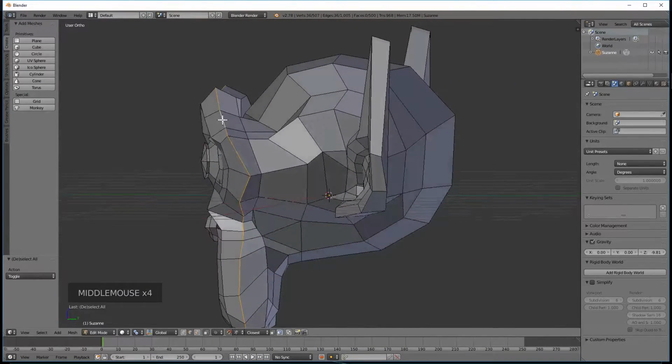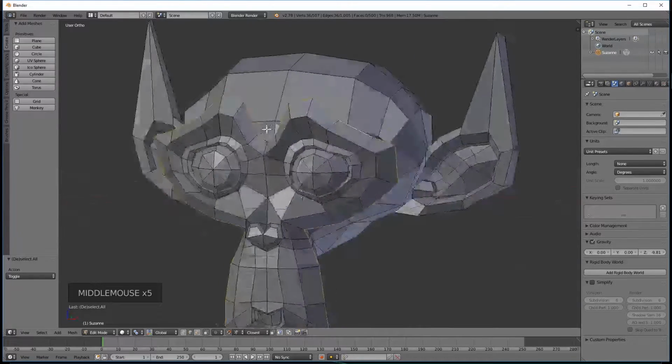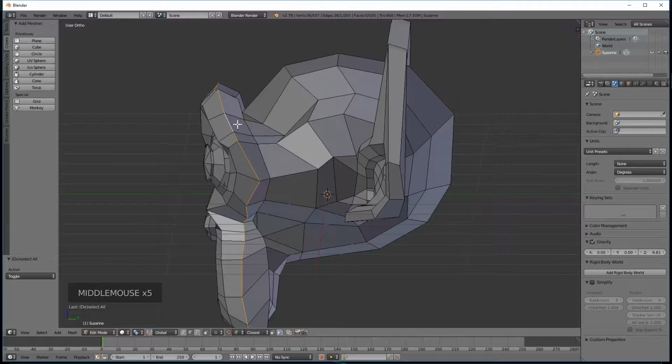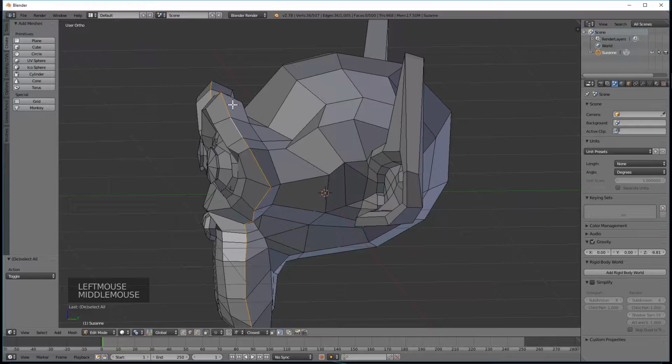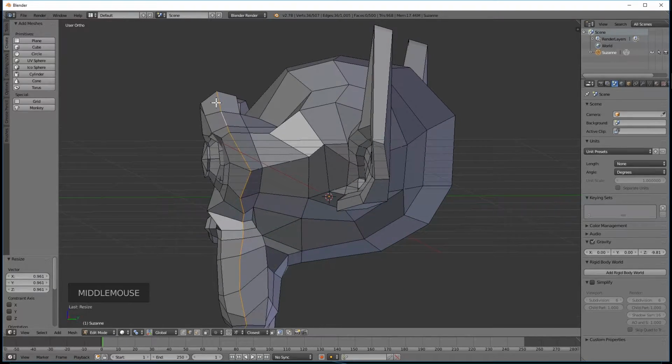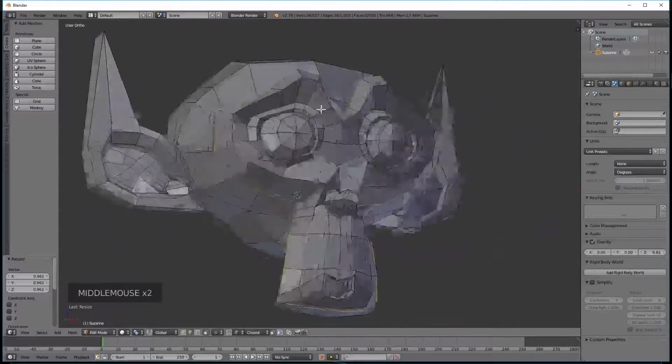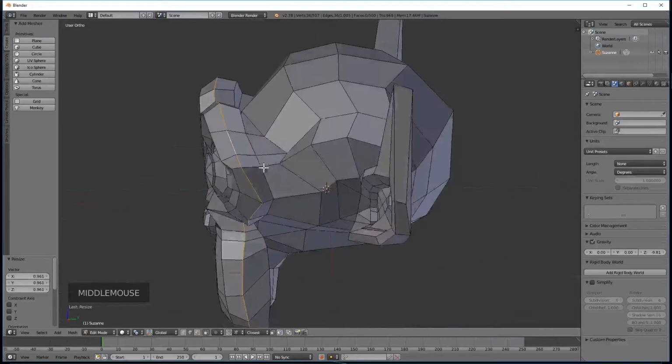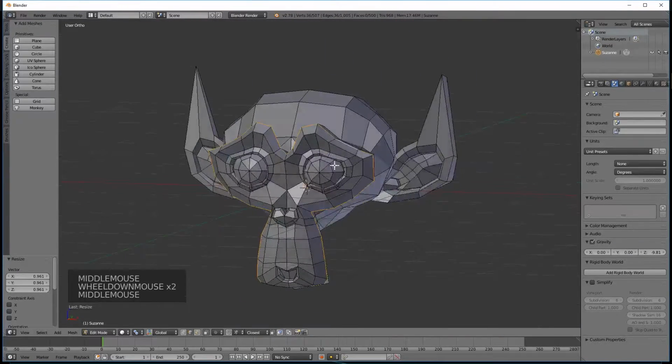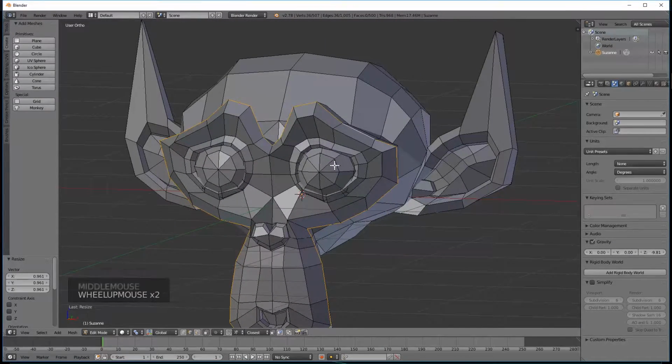And so I can do something like, say I find this a little too pointy, so I can just scale, turn off snapping, because it's going to do crazy things like that. Scale that down, and see now it's a little more subtle, it's not so pointy. Yeah, so that's a really useful thing. Alright.